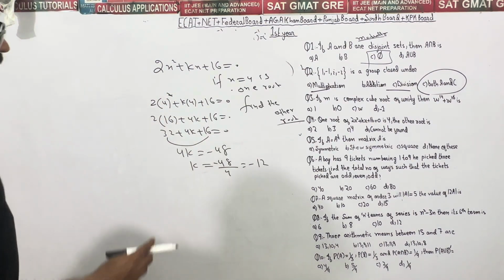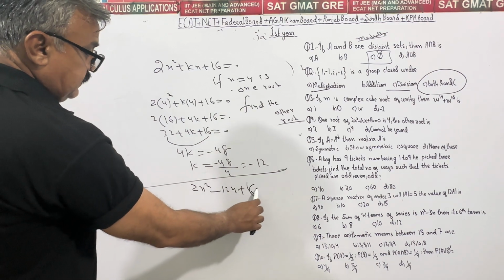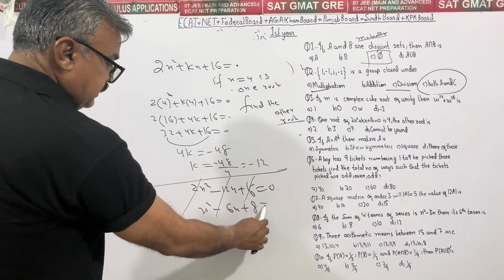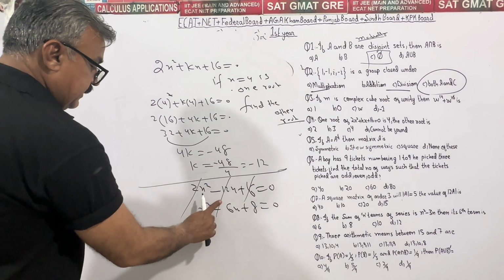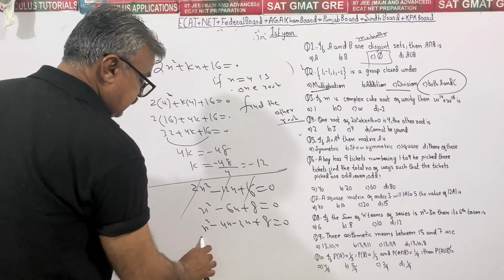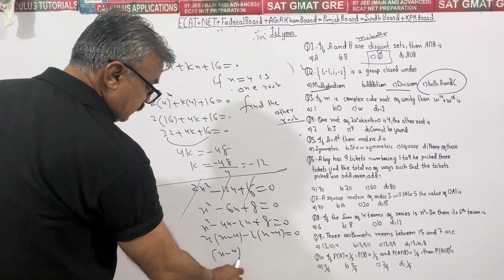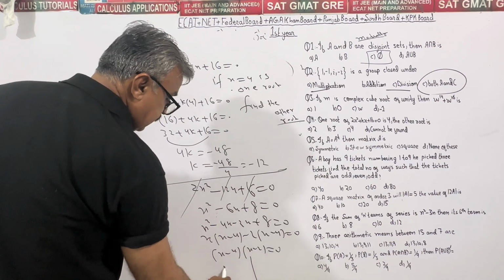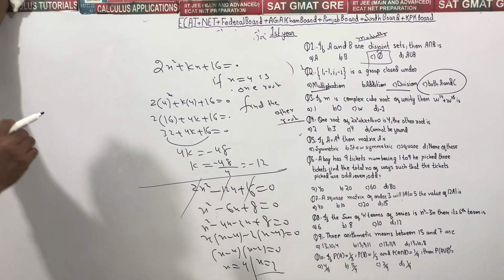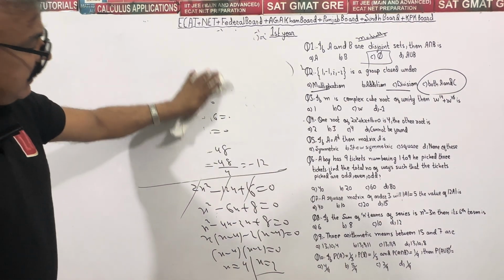Put it here and then find the other root: 2x square minus 12x plus 16. 2 is the common factor. We have x square minus 6x plus 8 is equal to 0. For that, middle term breakup: x square minus 4x minus 2x plus 8 is equal to 0. x common, x minus 4, minus 2, x minus 4. So one root is x minus 4, the other is x minus 2. x is equal to 4 is given to us, so the other root is x is equal to 2. It is a simple method, but it takes time when you have little ability.